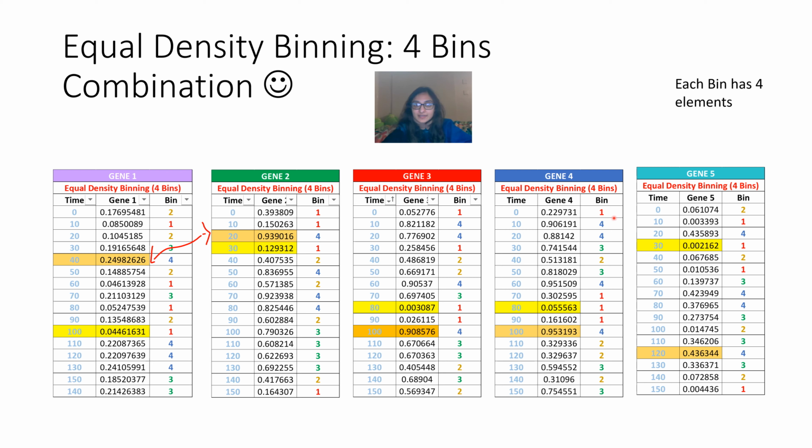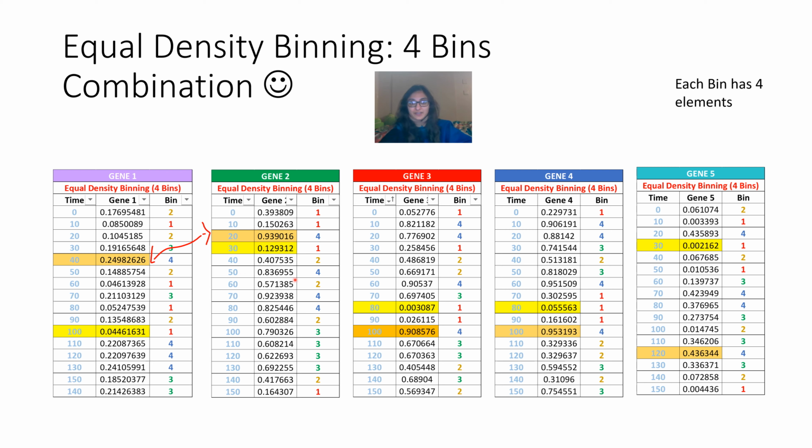What we see here is that at time point 0, for instance, genes 2, 3, 4 are in the smallest values. Then genes 1 and 5 are in the second bin, with respect to what they typically are. At time point 50, it looks like gene 2 is in one of its highest values, in bin 4. These other ones are in 2 as well, and this one's in 3. But for gene 5, it's one of the lowest values it's had, in bin 1. But for gene 2, it's in bin 4, so it's one of its highest values at this time point.